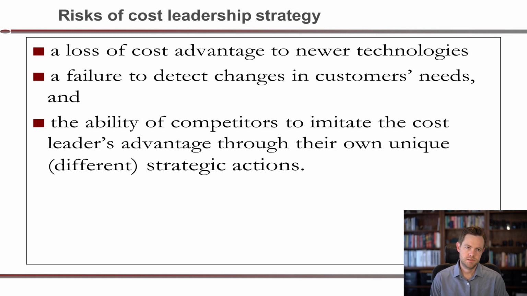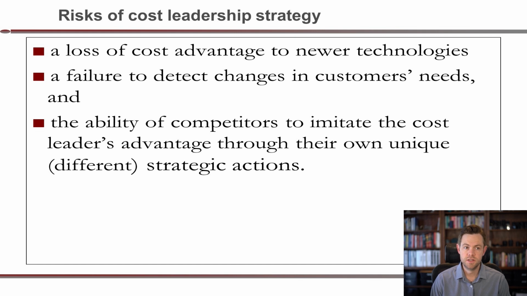What are some of the risks of the low-cost leadership strategy? First is a loss of cost advantage due to newer technologies. As we just talked about with Nucor Steel, they came in with a new technology that allowed them to be cheaper than the incumbents. If you were the low-cost leader in the steel industry, you suddenly had a problem because your current technology and setup of mills, which was different than Nucor Steel's, was no longer able to make the cheapest products in several of the product categories. So you essentially have lost that leadership and can only compete in the high end on lower price.